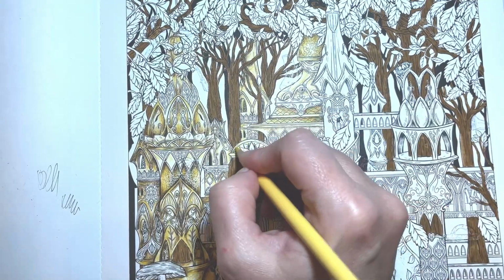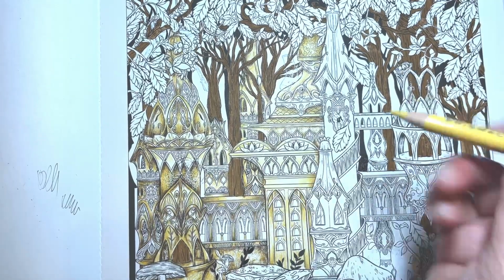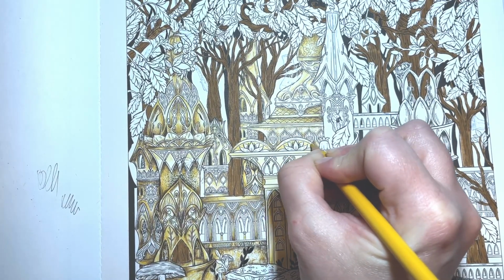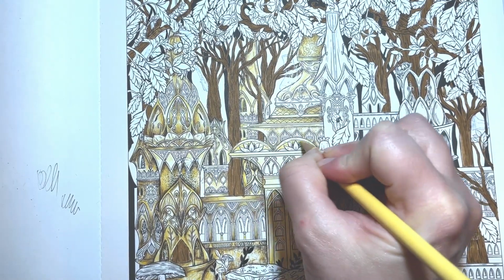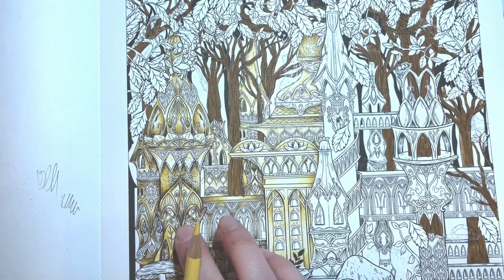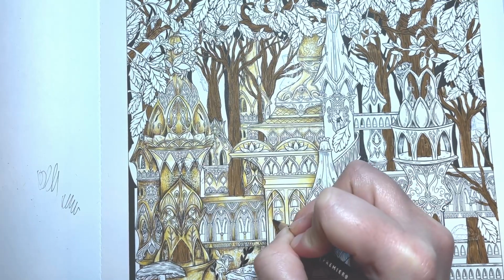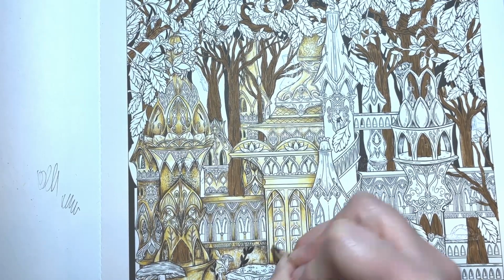I don't know what I'm gonna do with that flowery thing. I kind of wanted to have a couple spots here and there be different colors, like throw in some other fall colors, maybe have a little bit of orange or red. But I know the leaves and the mushrooms are gonna be oranges and reds and purples, so I don't want to add too much color. Yeah, see, this is very dark, so I think I need to add maybe just some darker shadows. Maybe that's all it needs. Maybe.